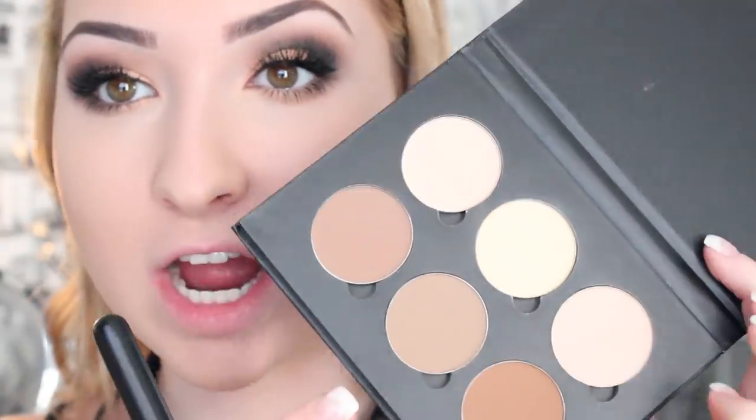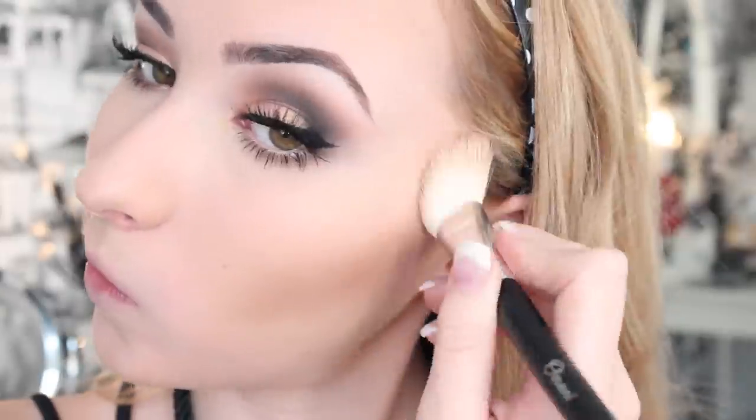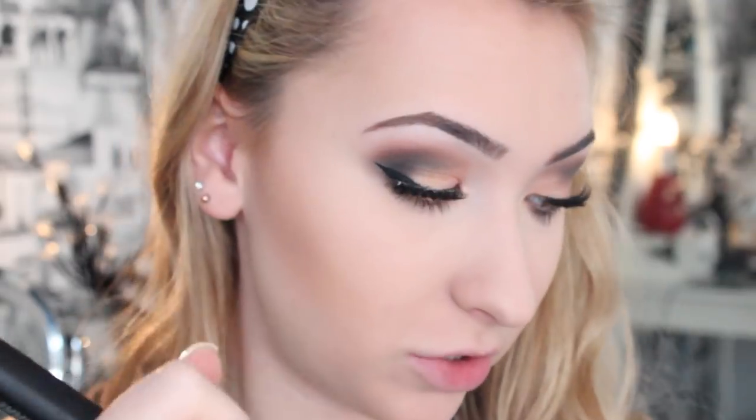While the lash glue dries, I'm going to use my Anastasia Beverly Hills Contour Kit with my Ufone angled blush brush — I've been loving this for contouring. I'm just going to go round my hairline and down my face. Then I'm going to get my big powder brush from Ufone and use the shade at the very end to bronze — it's a more fluffy brush so it gives a more natural bronze — and then get my powder brush to blend it all out.